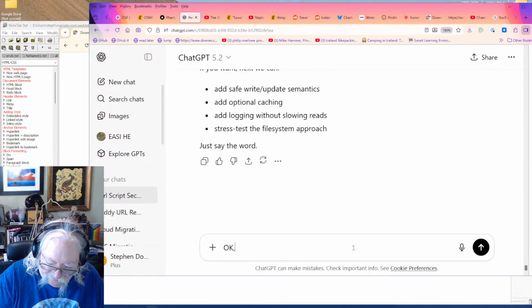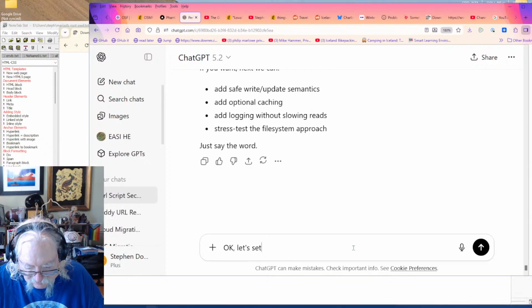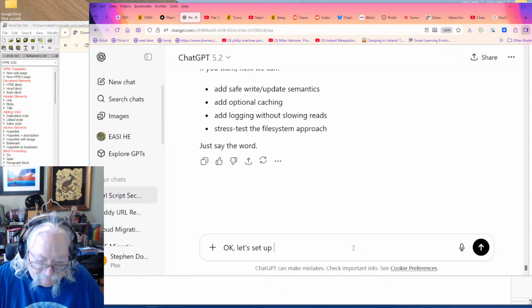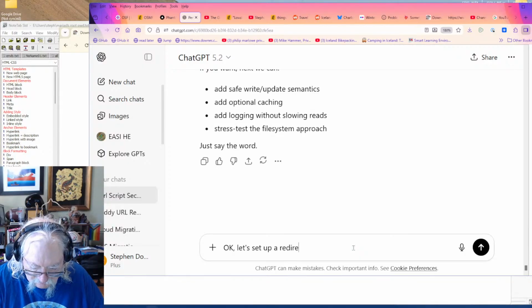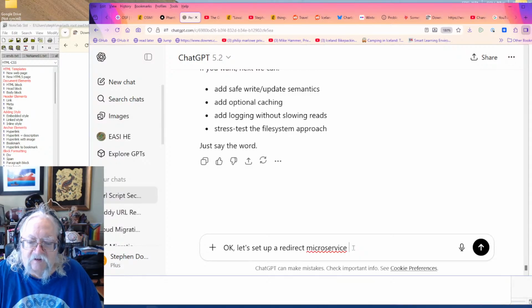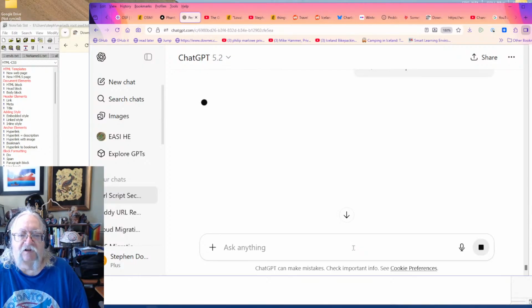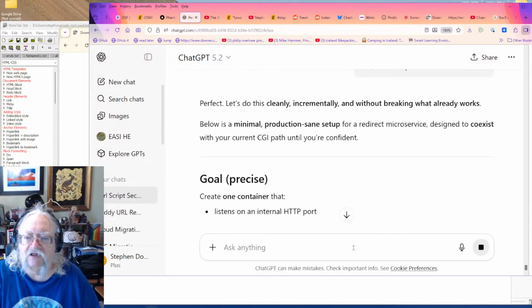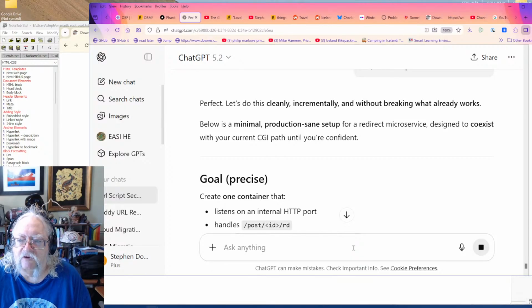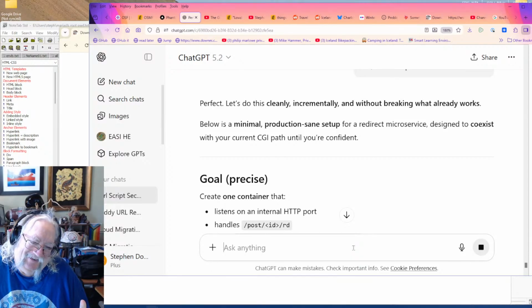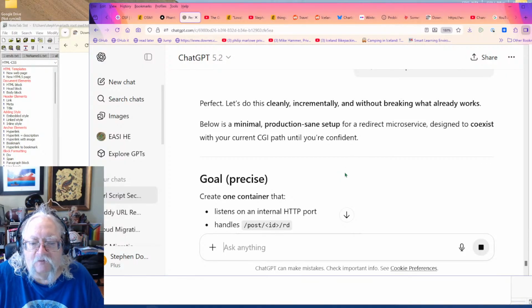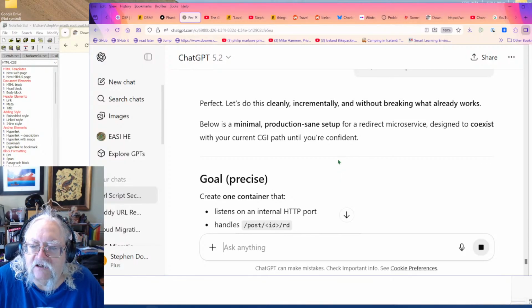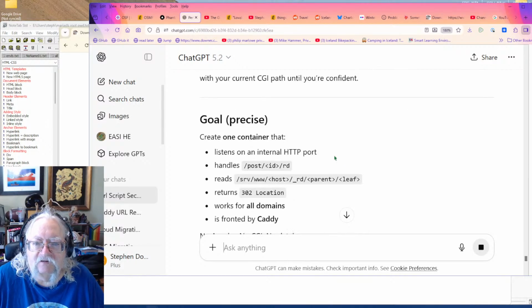So, okay, let's set up a redirect microservice. See what it says. Perfect. Let's do it cleanly, incrementally, and without breaking what already works, because it's working now. Minimal production, sane setup.